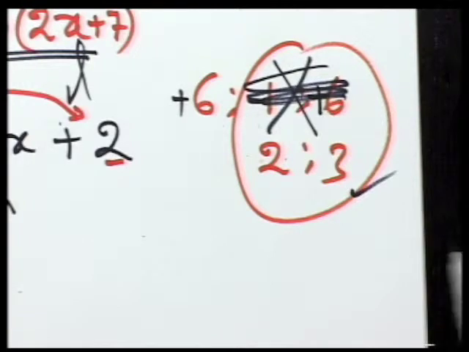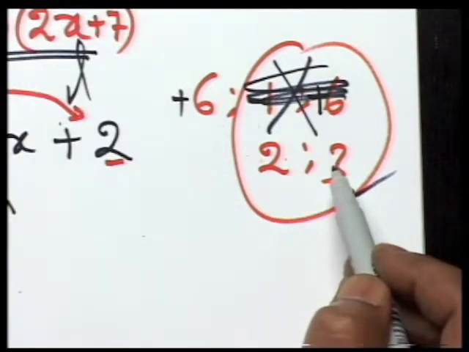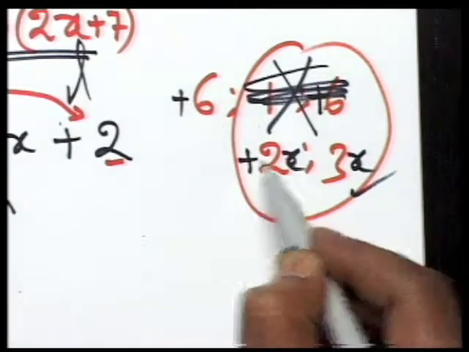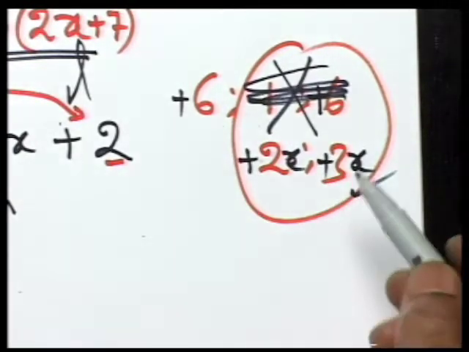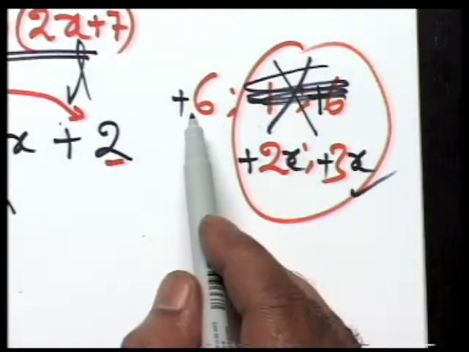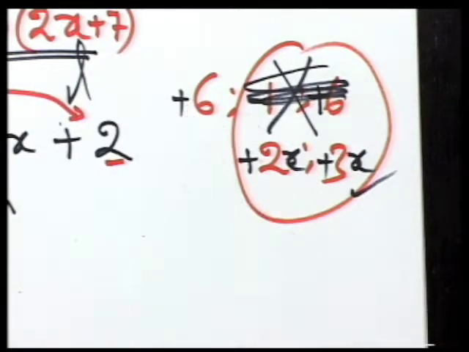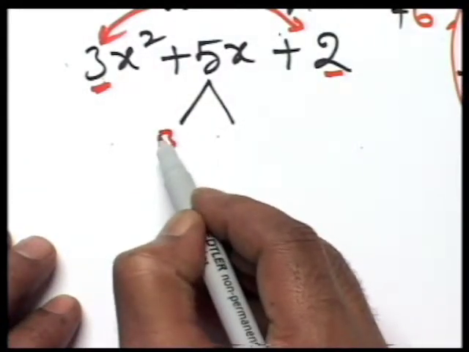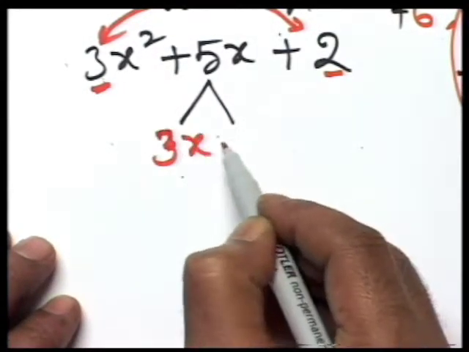Let's look at the second one. That's a 2 and 3. We are looking for a 5x. So that's a 2x, that's a 3x with a plus sign both. Okay. And when you multiply, you do get a 6, people, with the plus sign. So let's split this one into 2 parts. One is a 3x and the next one is a 2x.